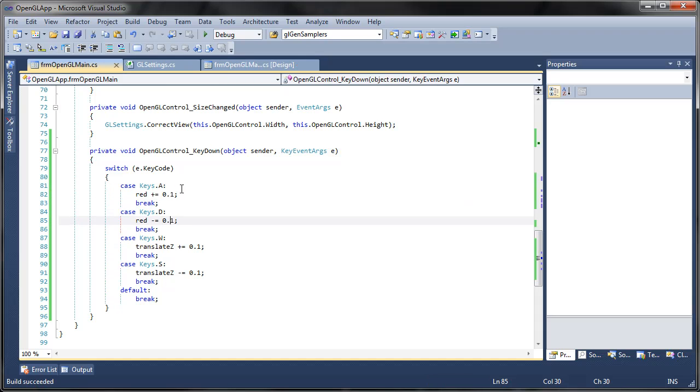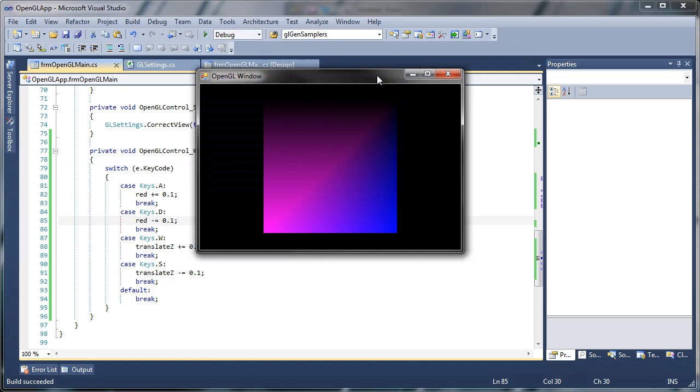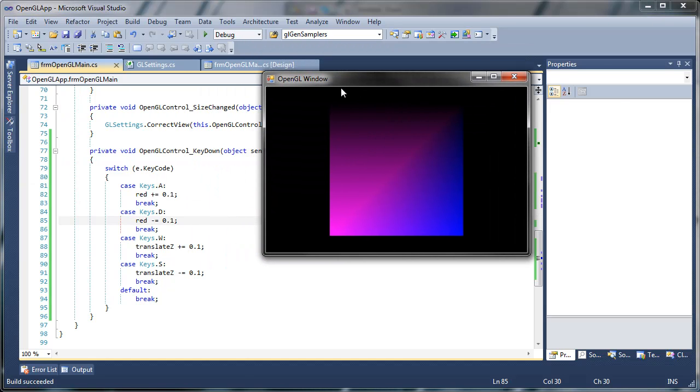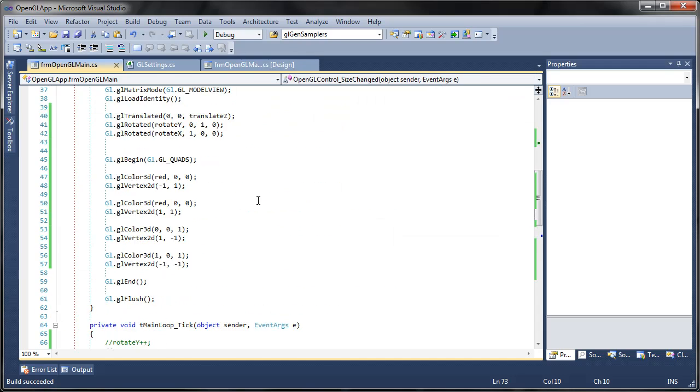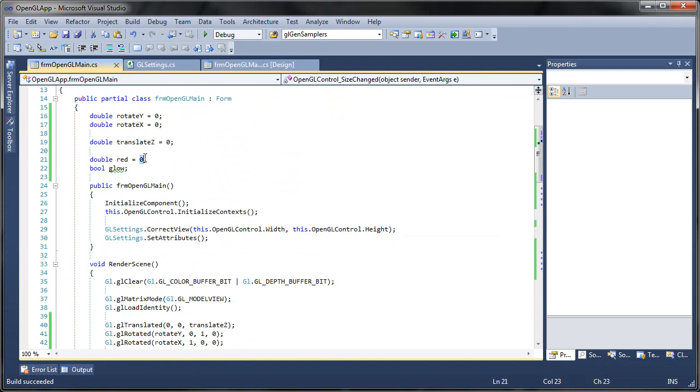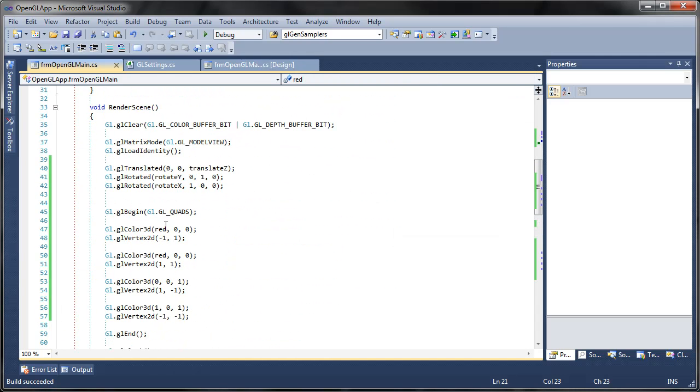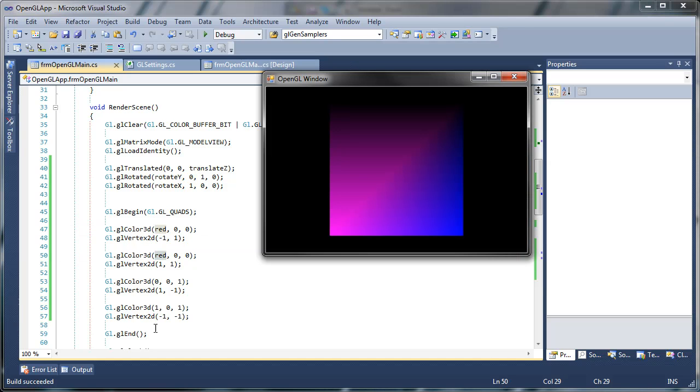So Control F5. It's black right now because red is 0. If you remember from the beginning, red right now is 0, so it is passed in here as 0. Now let me grab the window and try to hit A, and as you can see here it becomes red. Hit D and it becomes darker, so A and D.